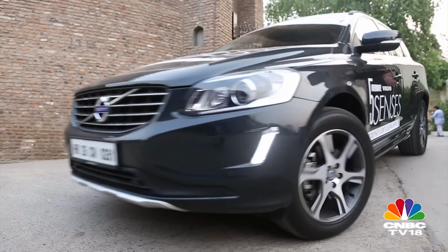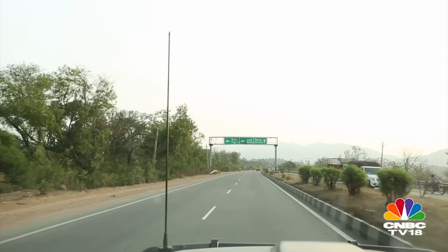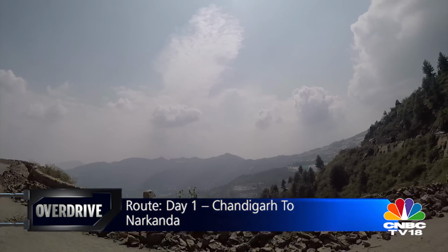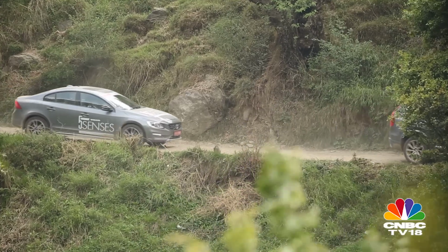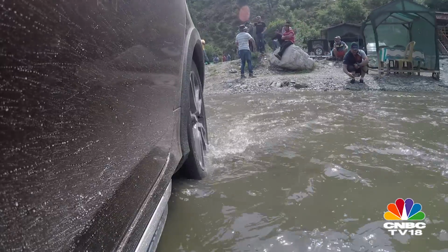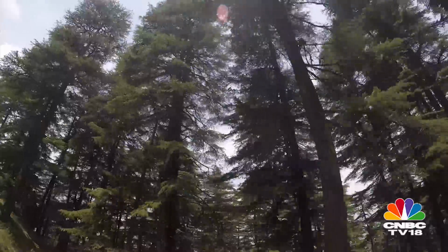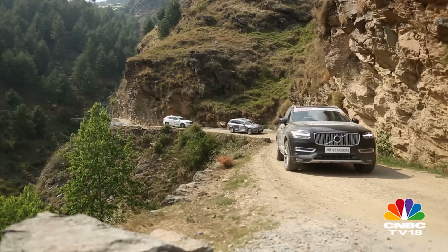Leaving behind the comforts of the Ramgarh Heritage isn't easy. But we're looking forward to adventure, some thrills and a lot of excitement. It's a quick drive on the Himalayan Expressway, bright and early to avoid rush hour. But from Kandaghat, we hit Sadhupul, where we had a small stream to cross. Easy peasy, however, for all the Volvos. After Kufri, we were soon on a precarious off-road trail leading up to Narkanda.